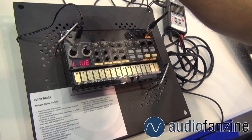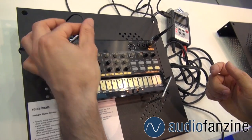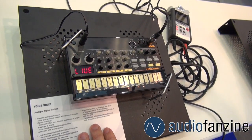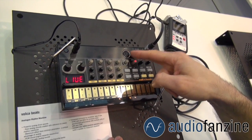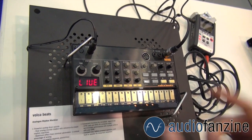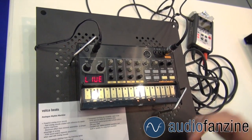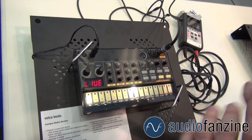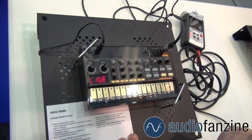Optionally, you can get a power plug and run it with power, and we've got a MIDI in with each device, so you can synchronize the internal sequencer. It's a 16-step sequencer inside, or you can play notes as well. So you can add your DAW and send notes to the device, and they will play it for you.